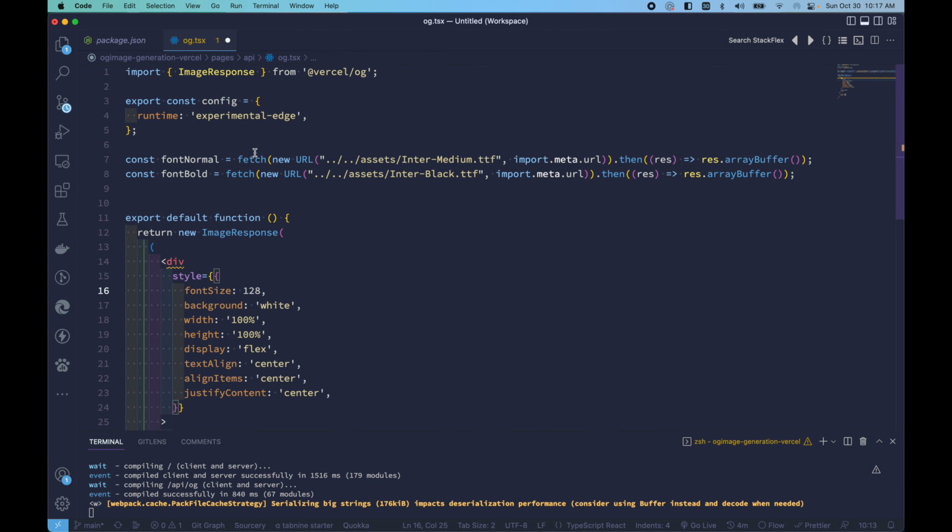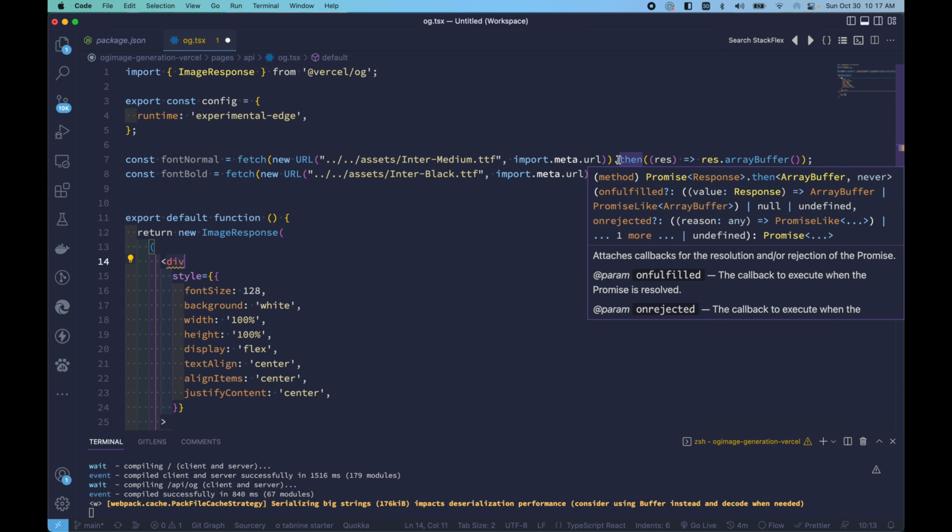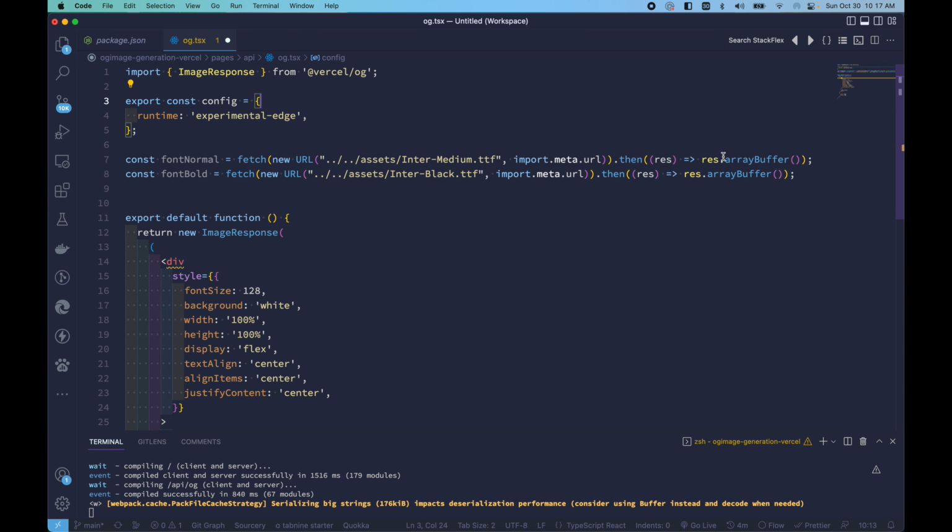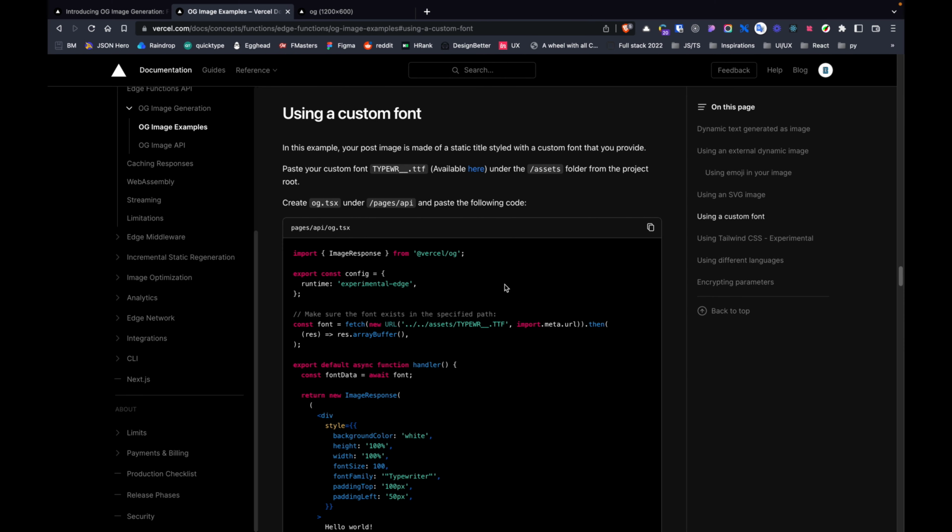So basically we are doing a fetch for our fonts, which are located in the folder that we just created, with import.meta.url, and we have our then as our callback, and it's adding it to the array buffer as we have it here. It's in the .ttf file.